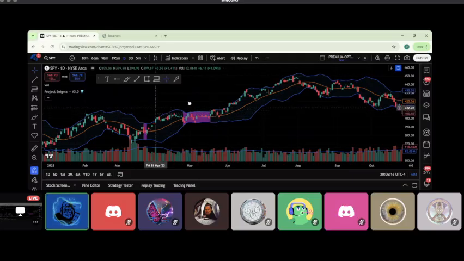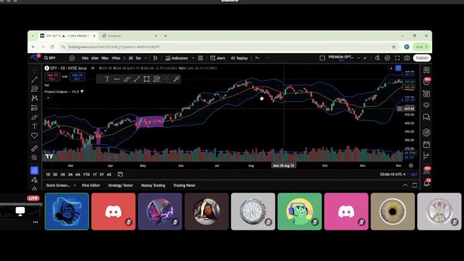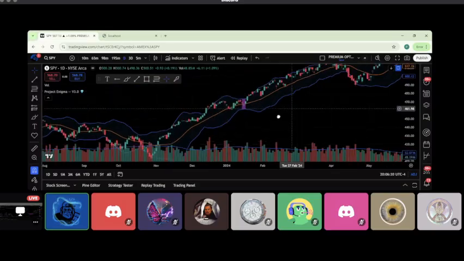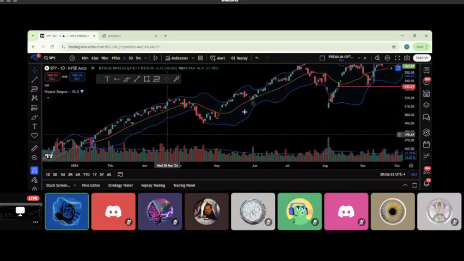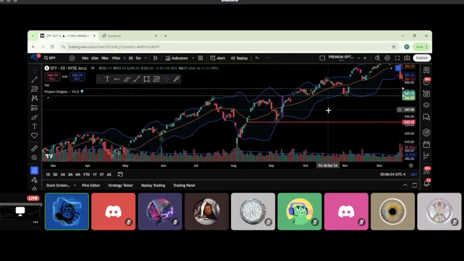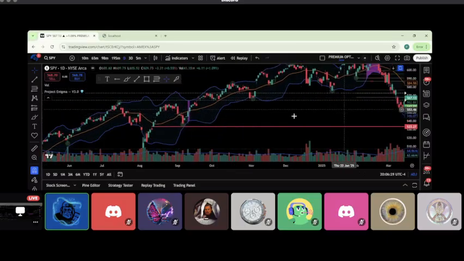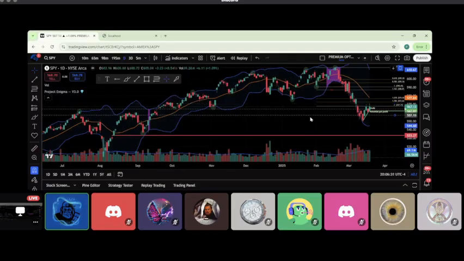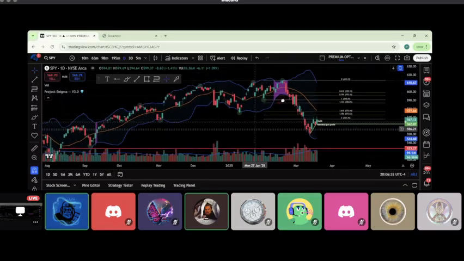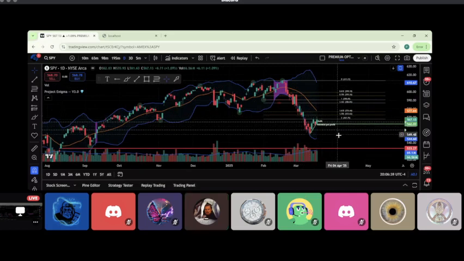The only thing I want to say about the squeeze is that sometimes there are some fake outs. So just be careful. You can pair it with a MACD or the momentum oscillator or anything else really to help you identify. I like to pair it with a moving average and RSI. Yeah, perfect.